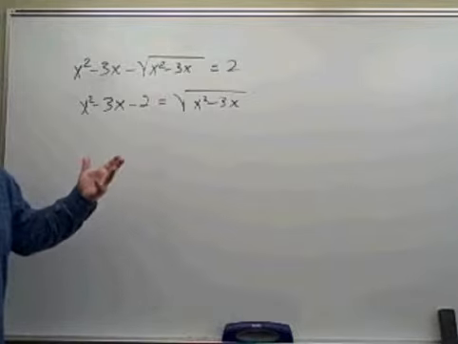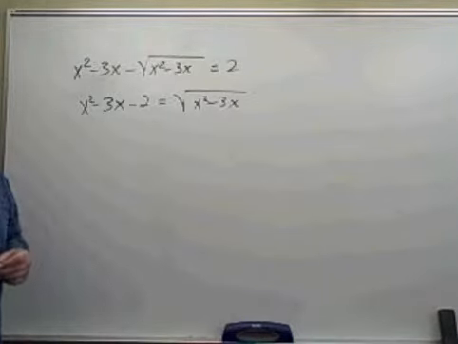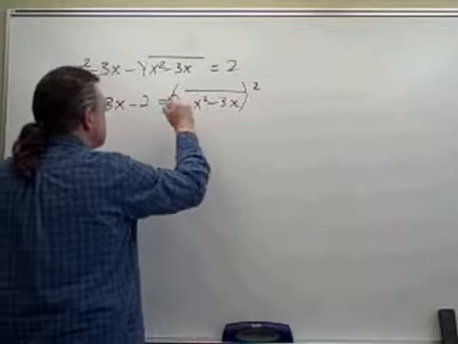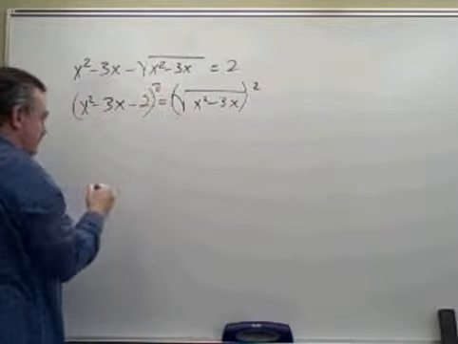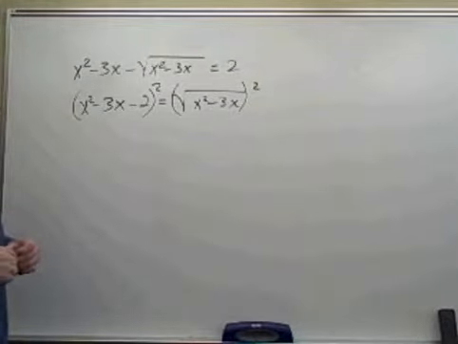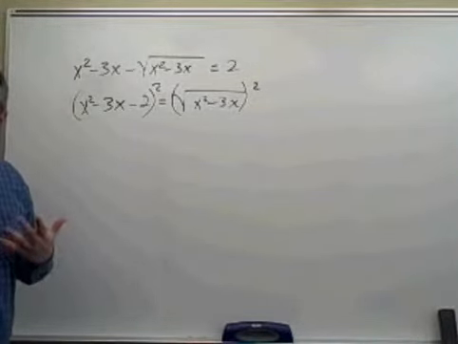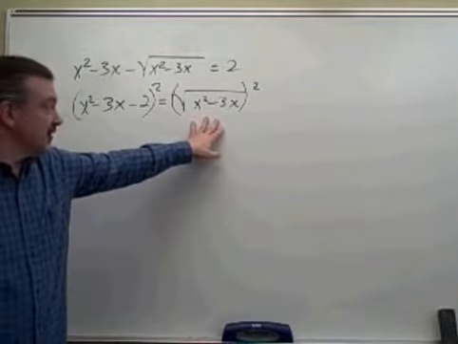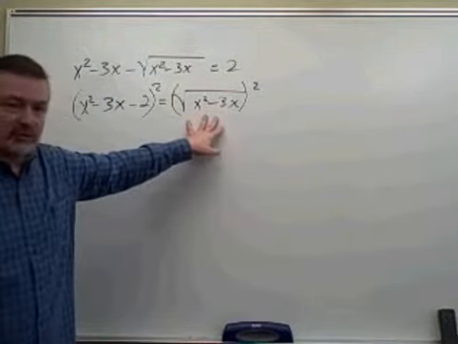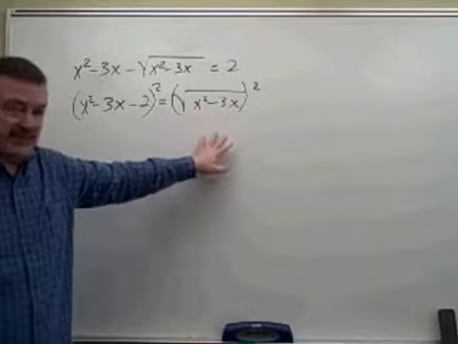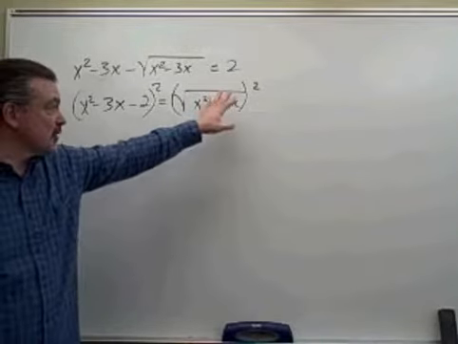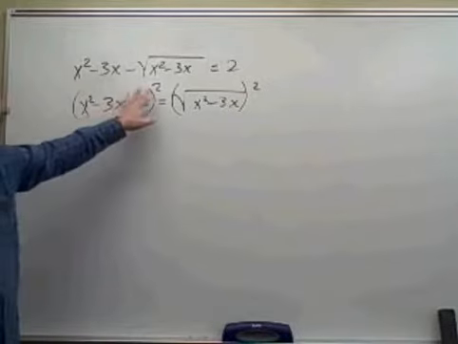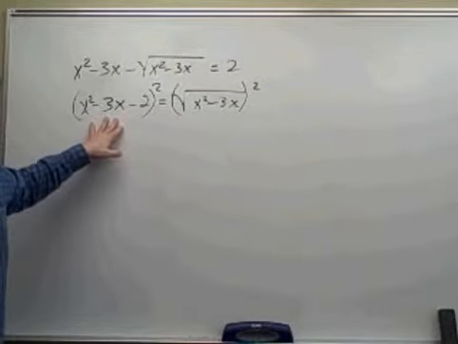Then I would raise both sides of the equation to the second power to undo the square root. Now, I'm not so sure this is what I really want to do. That's fine here. Squaring the square root of x squared minus 3x will just give us x squared minus 3x. Remember, squaring the square root just gives us the radicand.